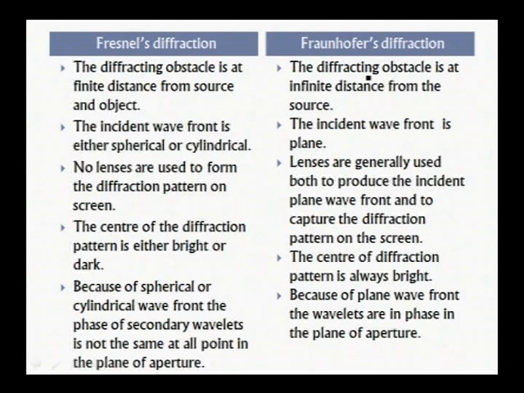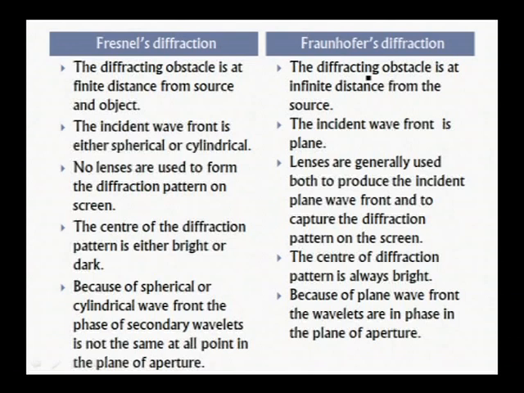So hence no lenses are used to form the diffraction pattern on the screen. Now whereas in case of Fraunhofer diffraction, the light is coming from a far away place, and even the image is being formed at an infinite distance. Now suppose you want to get the image, then lenses are generally used to produce either the incident plane waves or to capture the diffraction pattern on the screen.